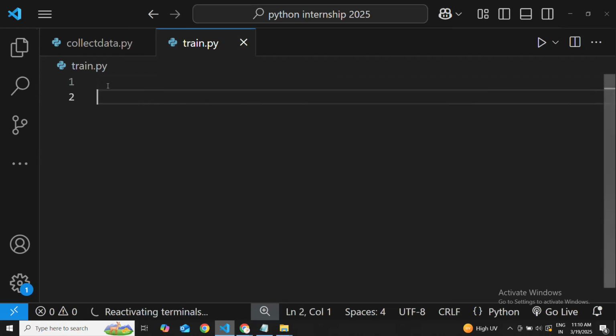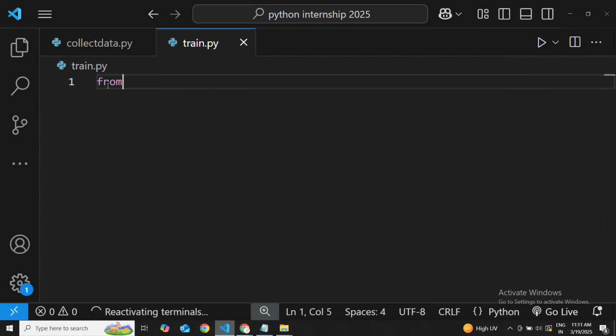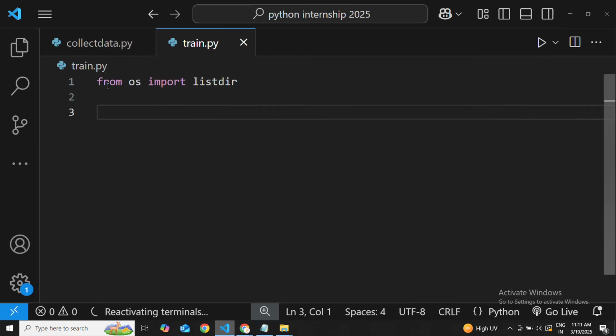Therefore, I will import that function: from os import listdir. What is the purpose of using this function? Using this function, we can iterate through a folder and fetch the subfolders.